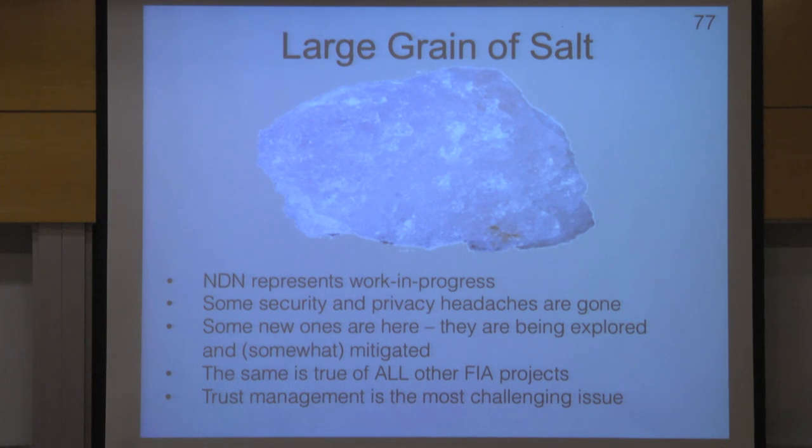But the most challenging issue by far is the issue of trust management. For crypto people, trust management might sound a bit totally nebulous. For security people, this tends to press a button like, oh, you're talking about some PKI. No, it's just what forms the fundamental layer for establishing trust, for verifying content. Because everything here is based on the existence of some trust model. And NDN does not have a clear trust model. It didn't have one until very recently, but I'm not ready to talk about it just yet. But it is the most challenging issue for all.